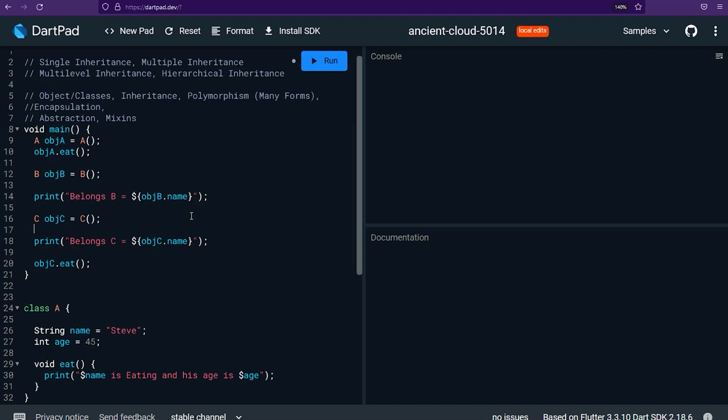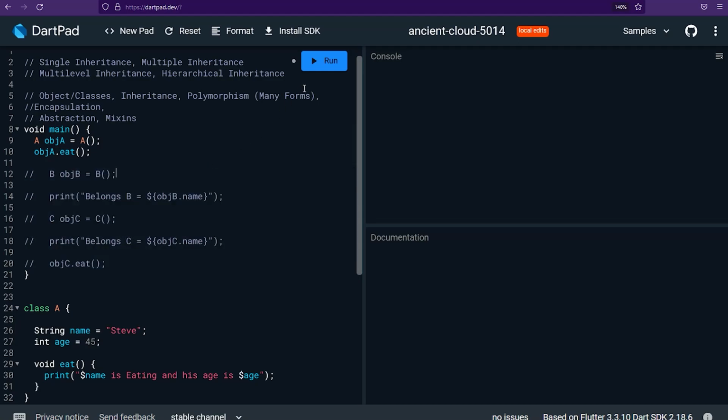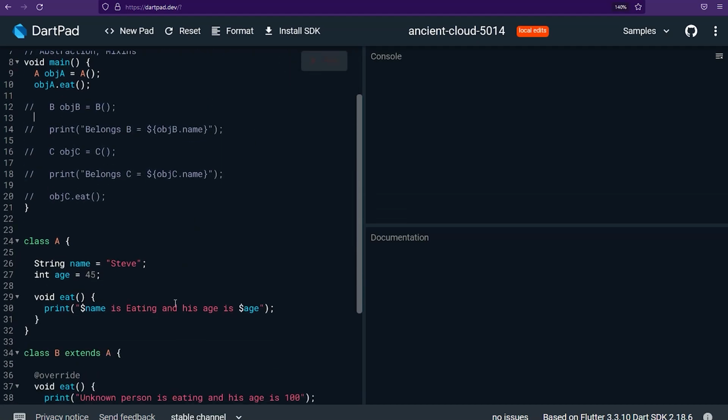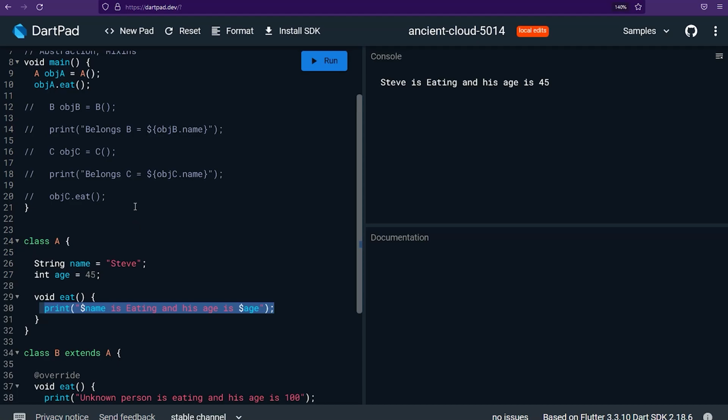So that's it. Now first of all, before running, let's comment these two instances out and run this. So we will get this result in our console. You can see Steve is eating and his age is 45. And in the session on inheritance, we tried the eat method from the object C, and this gives us the same print statement which is inside A.